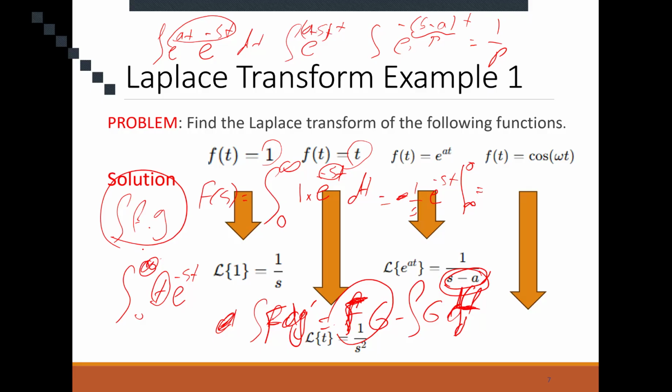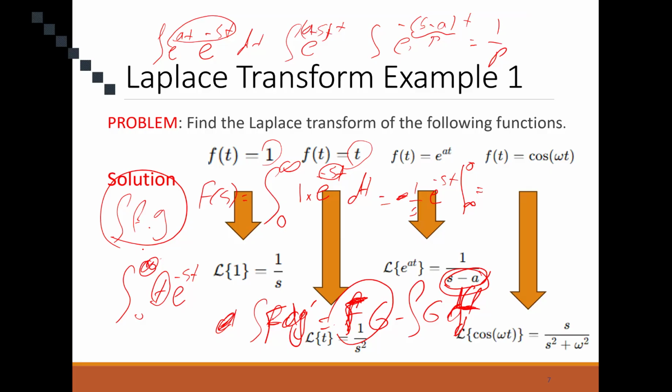Okay? Another part is that we know that we can consider the cosine as the combination of the two exponentials. You can define cosine by exponential function. Okay? So either way, you can run the integral and have the Laplace transform of a cosine, which is s over s squared plus omega squared. And omega is what we have here as a coefficient of time. Is that clear? Is that clear what I said about the two ways of calculating the integral? Right? Okay.